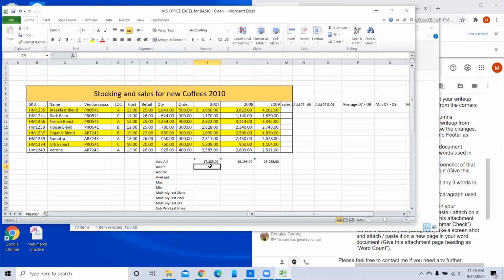So now let's do one more exercise. Previously we have done how to add all the numbers. Now we'll be learning how to add specific numbers, or you can say cherry picking. When you say add yellow, it means only the highlighted ones? Yeah, the highlighted ones. So I will just be selecting the yellow ones. Okay. Let me share my screen, and then I'll show you.